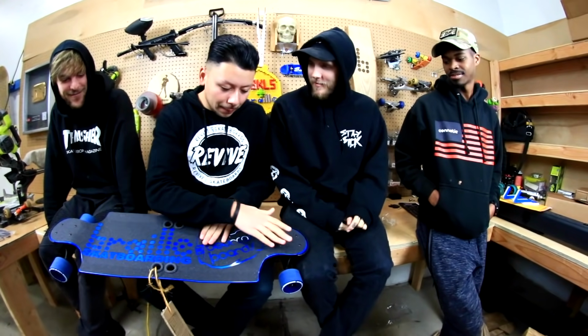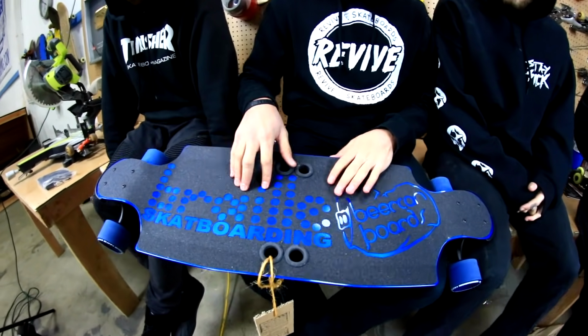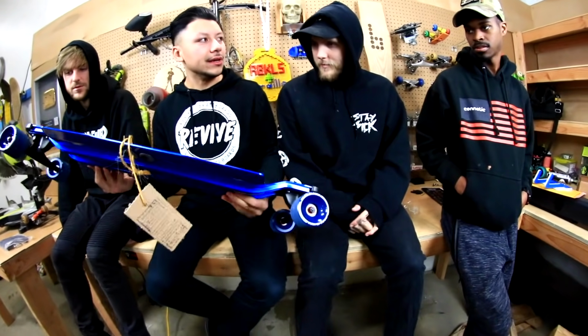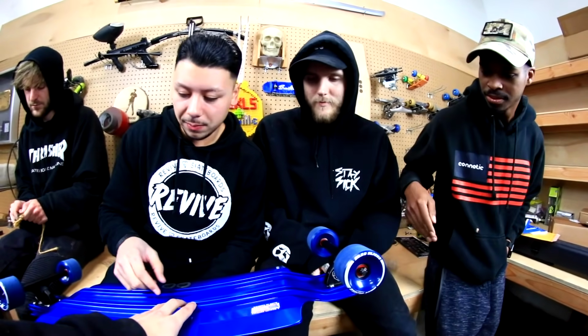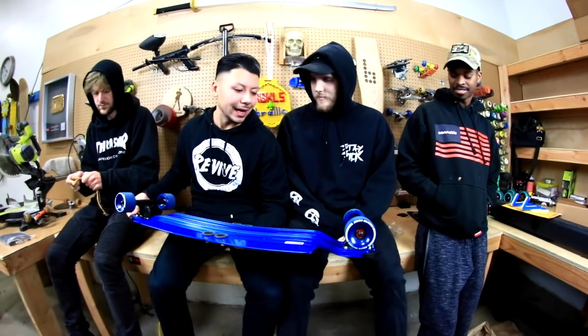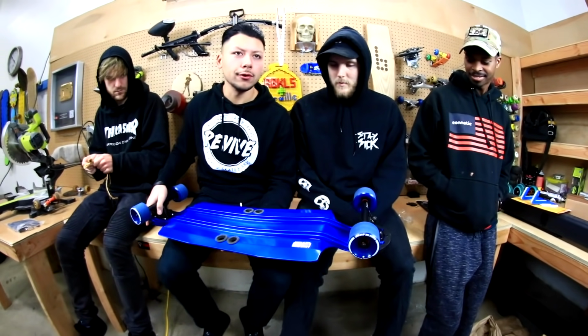So on the top, they have a very nice custom sheet of grip tape. It is Braille skateboarding grip. This is actually really cool. And then they also have the Beer Can Boards logo. It's not as heavy as most longboards would be. So on the bottom, they have a very nice finish. Look at that, it's very shiny. A quality product. Quality product made in America, has finger grommet holes. I know. It's like a reinforced plastic at the front and back so it protects your board if it were to run into a curb or a wall.